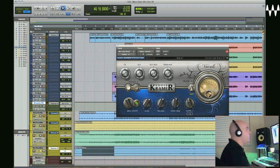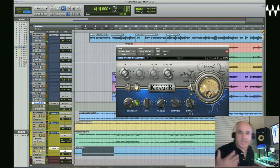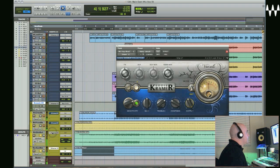Remember what I said about the output. Let's pull it down a bit before we start tweaking. Gives it kind of like a honky-tonk feel, and it's different. I like it. So if I add that to the guitar, let's see what happens. Yep, that's going to work for me.